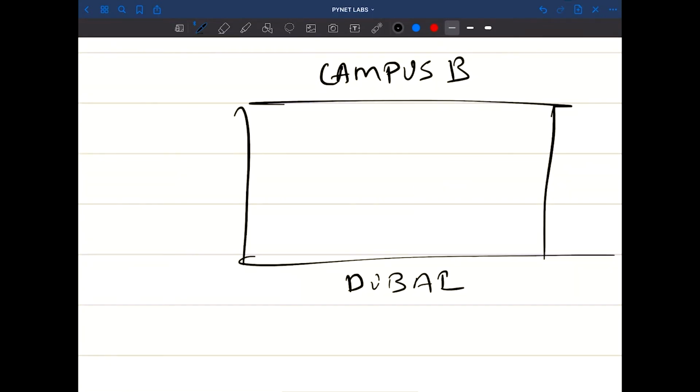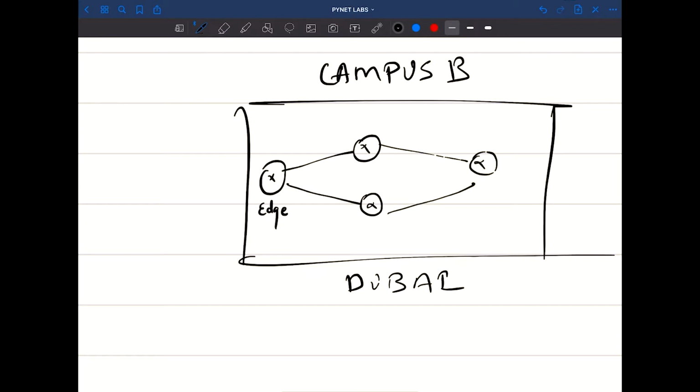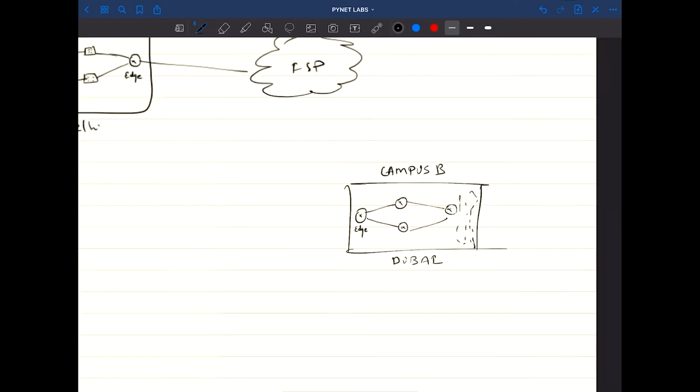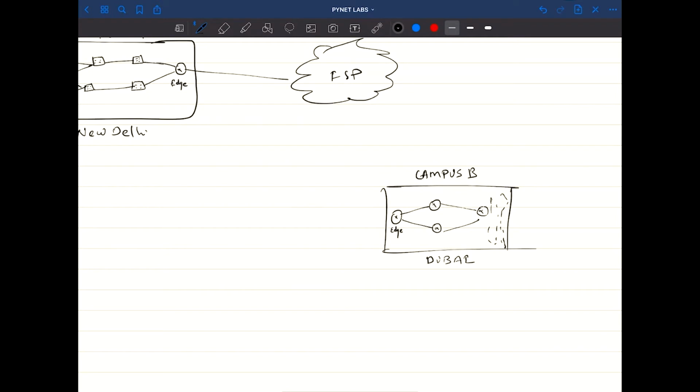Over here in campus B, the scenario can be the same: there is an edge device, and this edge device is connected to several internal routers, right? And then there are people who are looking forward to access it. And then you have a connectivity going outwards towards this.